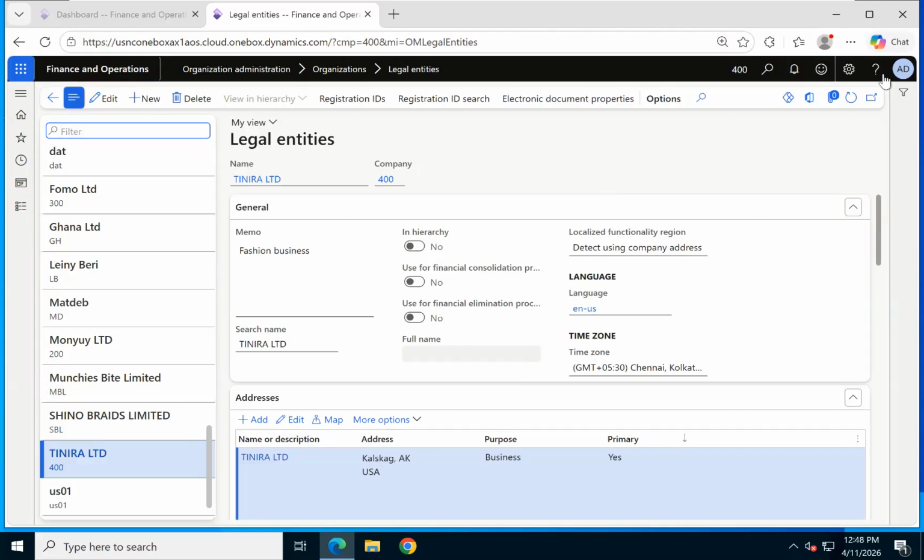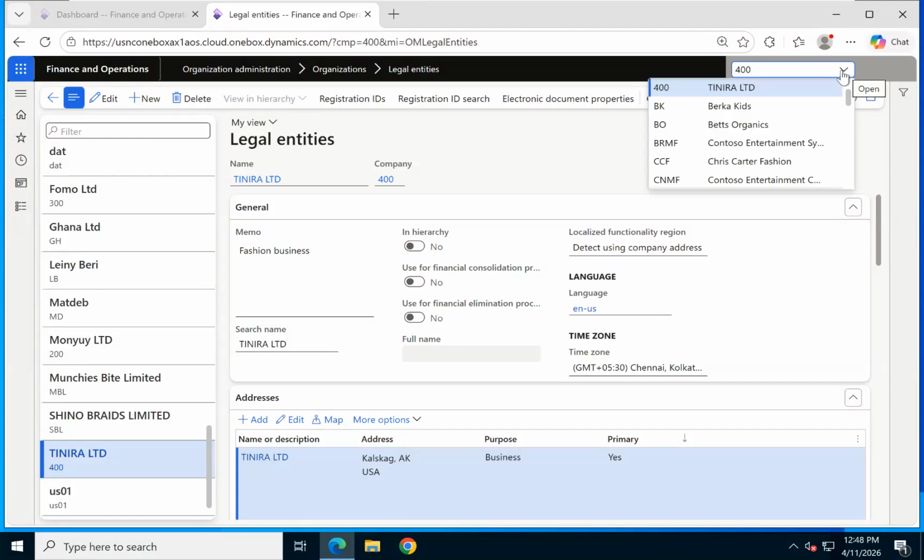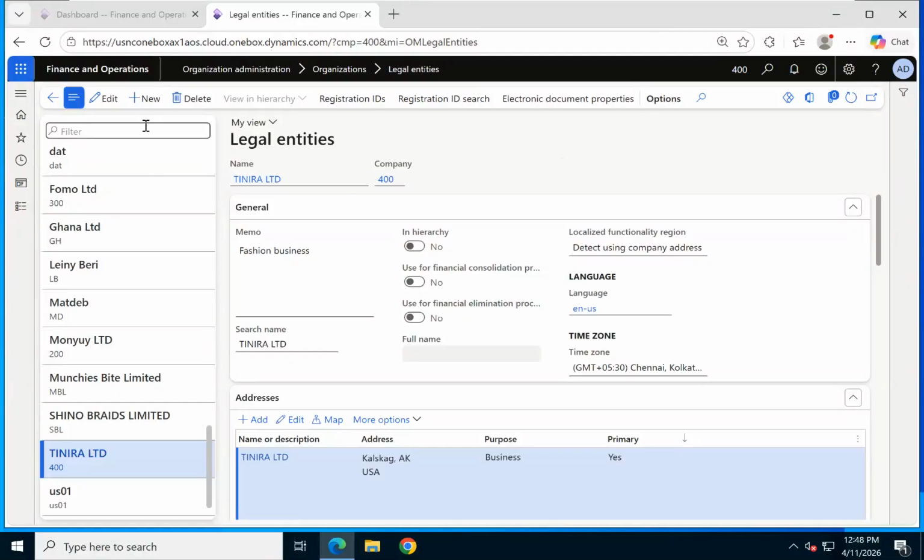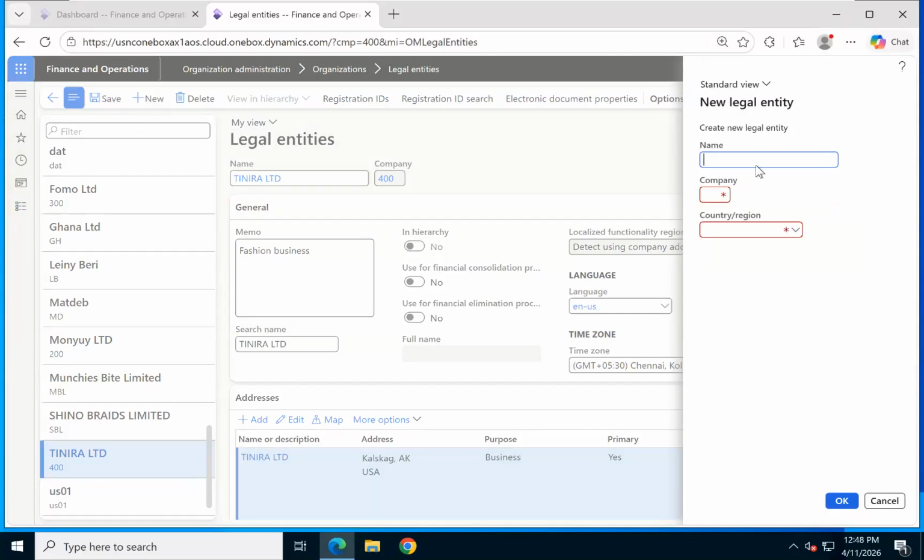This is seen by all these legal entities. And like I told you last time, you can switch legal entities. If I want to switch to Monyo, I can just come here and switch, but that is for another day. So now, to create a new legal entity, you click new and then give it a name.